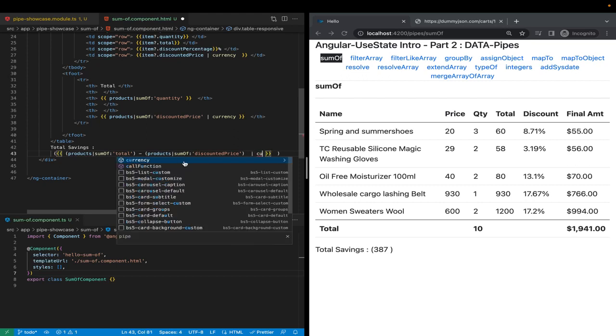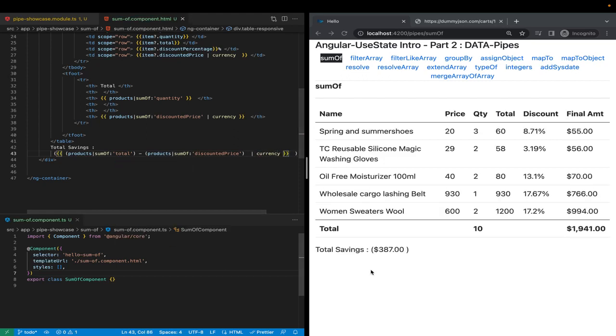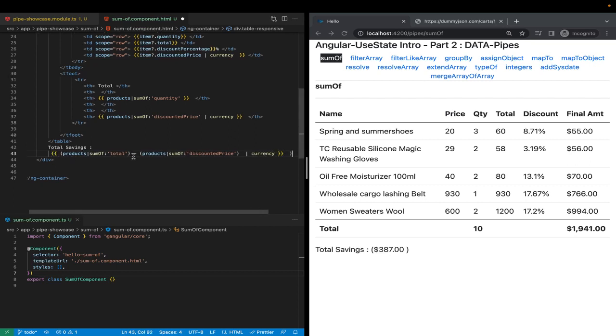Yeah, so we have saved around $387. Okay, so this is just an example of the sum of pipes.